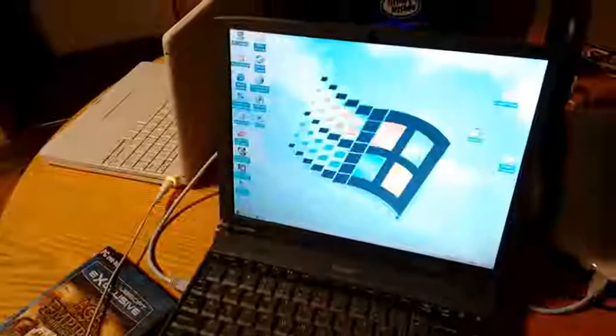Now, I'm not going to try the Conqueror's expansion, because I know that's been modified on the Linux computer over there, with patches and no CD things and stuff like that. So, we'll just run Age of Empires 2 and see how that goes first. So this is going to be hosting because it is the fastest one, being an i7 from 2012 instead of, what's the newest one here? Probably that one. 2004. Anyway, so that is in Wine.